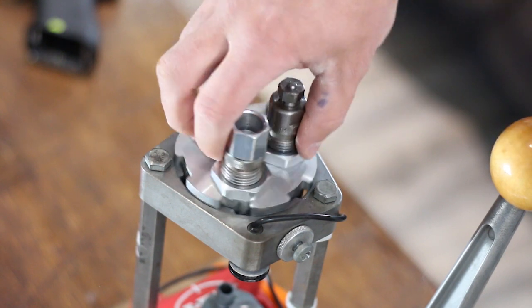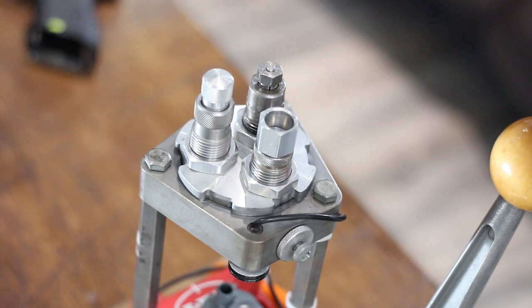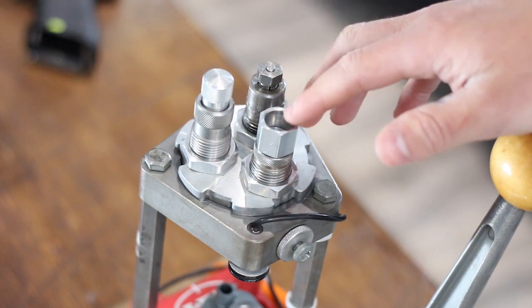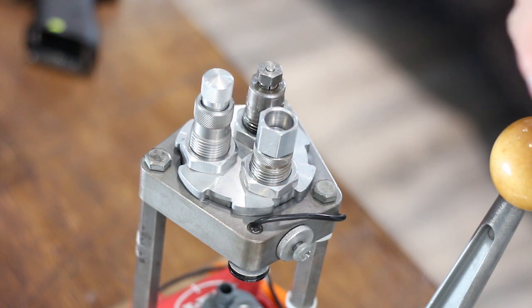Move on to the flaring and powder through die on the Lee. Now, we would generally have a powder hopper on top, but we don't need that right now. Now, you do need to flare a little bit more than you would with an FMJ round. If you do not, you'll have issues later down the line, which we will discuss.